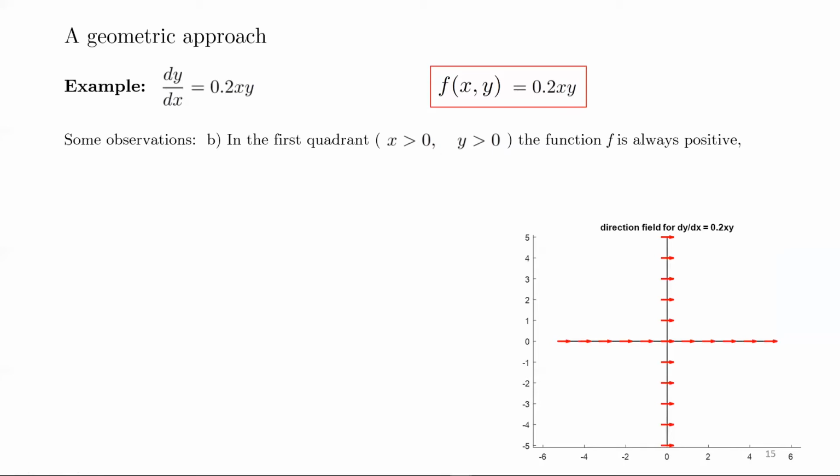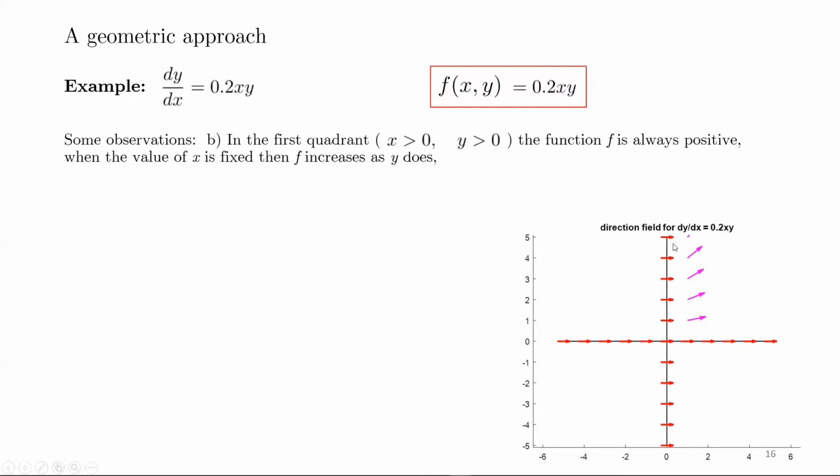So what does that tell us? Well, it tells us that the slope of our line segments are always going to be positive, pointing upwards like this. Okay, there's never going to be a point on some angle that is pointing downwards. So if we were walking left to right, we have to walk up the hill, up the slope. We never get to go downhill in this first quadrant.